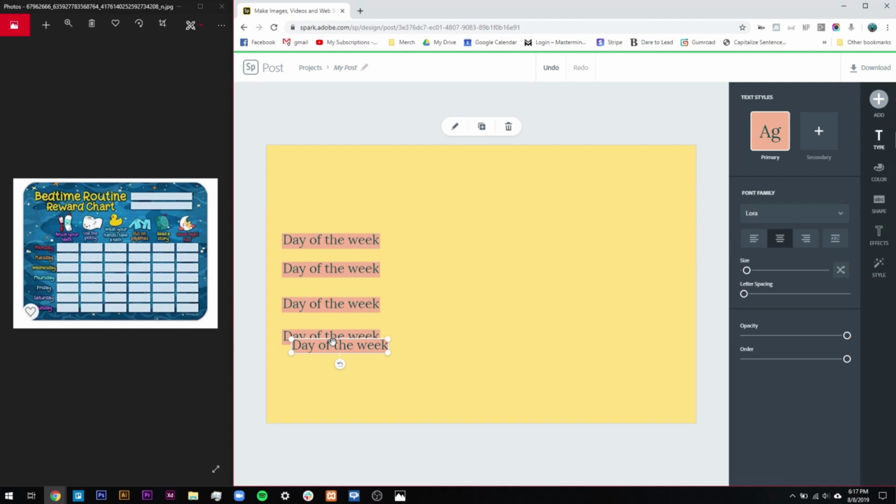So I'm going to duplicate this out a few more times. 2, 5, 6, one more, 7. So now that I see how big these are going to be, I'm going to tweak these just a little bit, but I'll come back and have these aligned the way that I would have them set up if I were trying to recreate this.